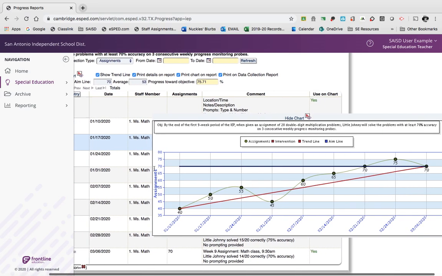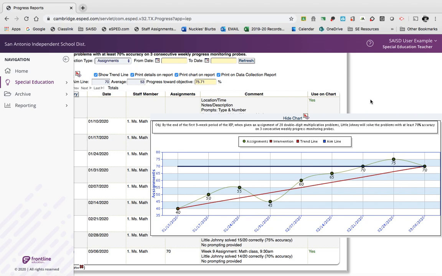When I show the chart, now my data is doing the talking. I can clearly see, yes, Johnny has gone up, he's come back down, he's gone up, but he has met the aim line, which is marked here in the blue line at 70. He has met at least that 3 consecutive weeks.